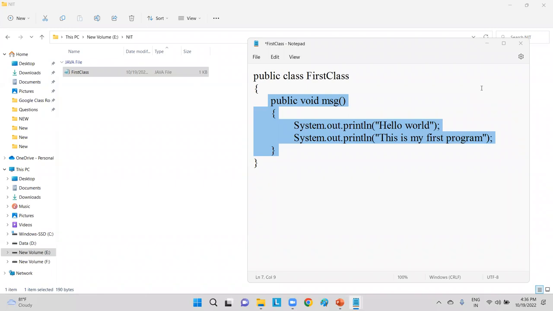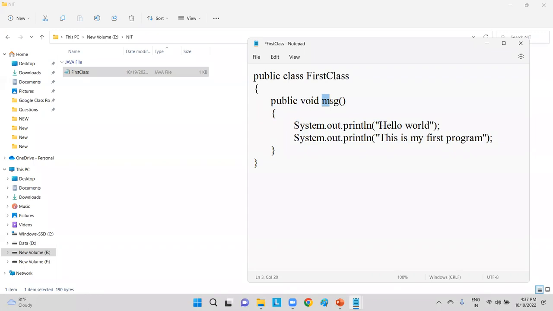Now, guys, please listen to this. If we want to run a Java program, 100% you need to write a predefined method. So without writing that method, you cannot run a Java program. Sir, I had already given a method. No, actually this is a user defined method. User defined method means the method which I have given.